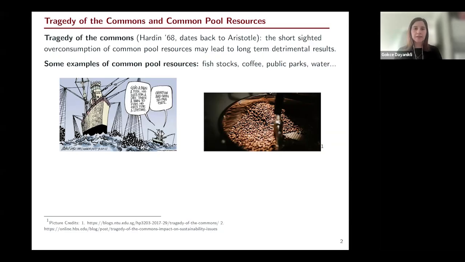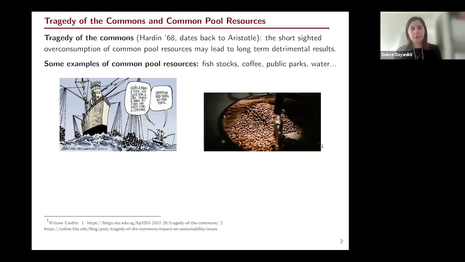So the reason I started this is actually coming from my undergraduate years. When I was an undergraduate, I took a course on agent-based simulation, and my term project was modeling the tragedy of the commons. And my minor was in economics, so I was very interested in this type of phenomenon, such as the tragedy of the commons, to understand how the individual's behavior affects the long-term outcomes. So with this interest, I started doing some research on mean field games, and I realized actually sometimes it is hard to model this type of problem in this mathematical formulation of mean field games. And with this motivation, we started doing this.